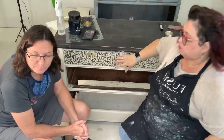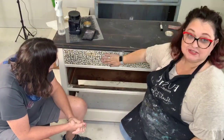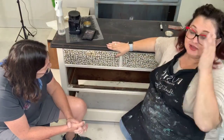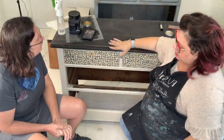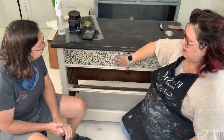Okay, so this is basically what it's gonna look like. We're gonna seal this. I'm gonna do the other two drawers to match. We're gonna repaint the top black and give it all just a good satin top coat. Normally I like flat out flat, but we're gonna do satin this time. I think it just makes more sense with the pattern. A little bit of sheen, a little bit of shine. I think that's what's gonna look good.